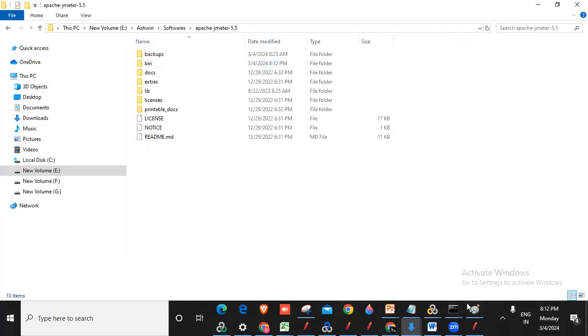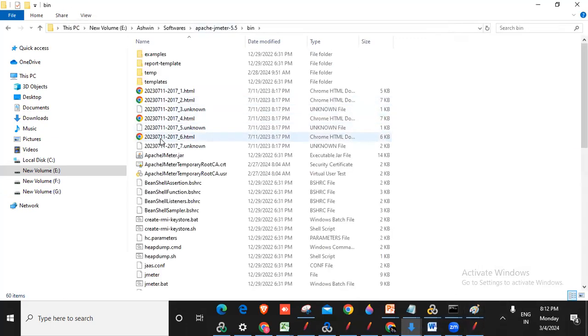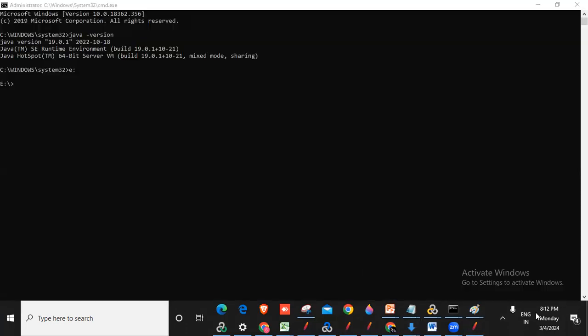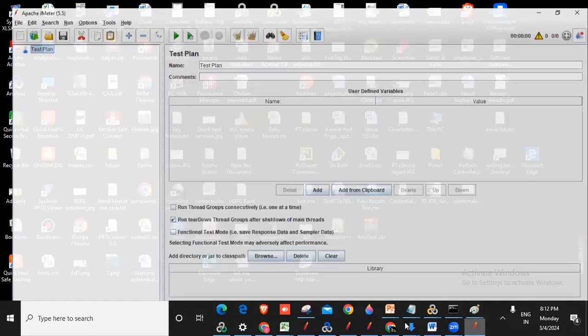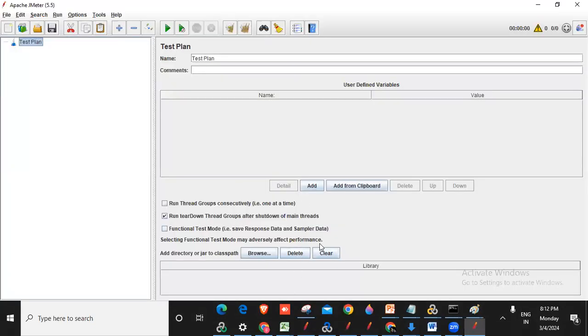So whichever is the easiest way. Normally we like directly opening from GUI. Just open from here and just start working with your Jmeter. Or else you create a shortcut of this jar file and place it on your desktop. Yeah, I have done this. Okay. So just double click, it will open up a new Jmeter file every time. Okay, this is how you install Jmeter, and you can start running.